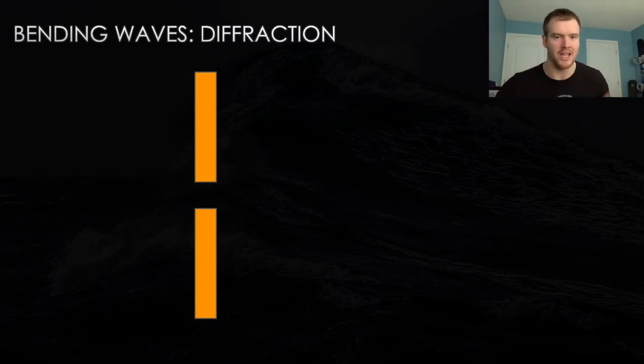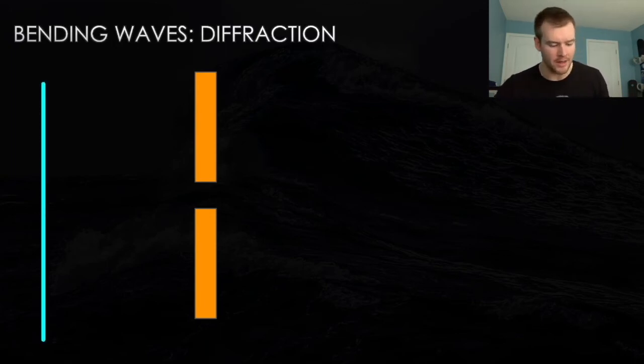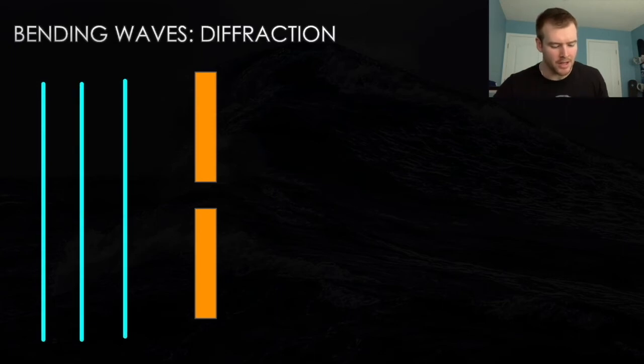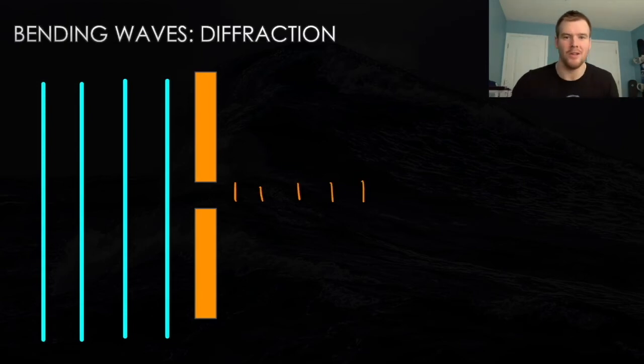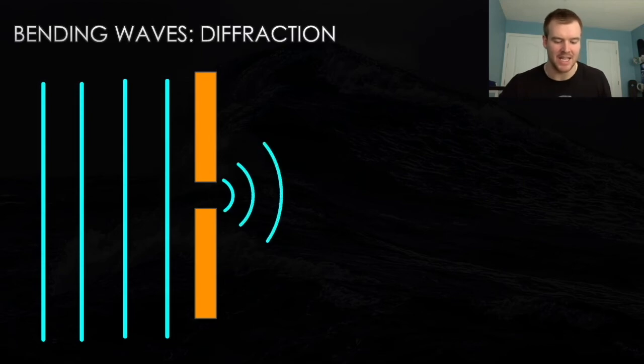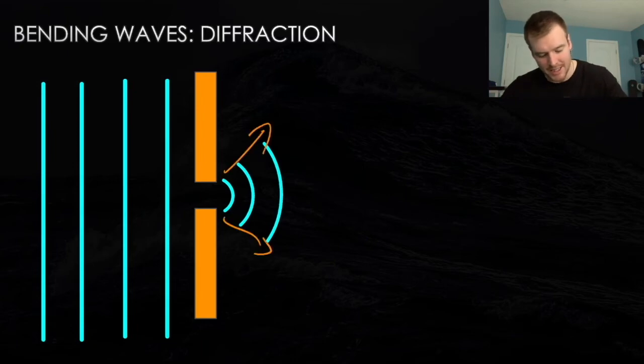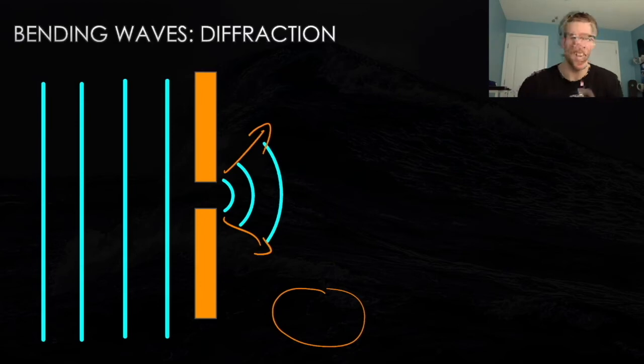You'd think that it would just pass through an opening and be unaffected. But say we're sending these water wave fronts at a barrier, kind of like we saw in the video, and they're coming along, you'd kind of expect them just to pass through and continue on like this, but that's not what they do in real life. In reality, they do this. They come out as circular wave fronts and seem to bend around that barrier like this. So you'd think it wouldn't reach anywhere over here, but because of that bending, it's going to.